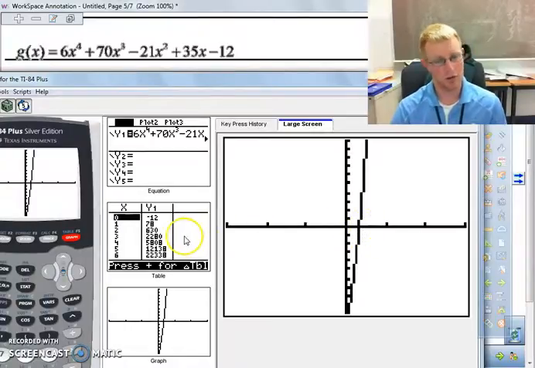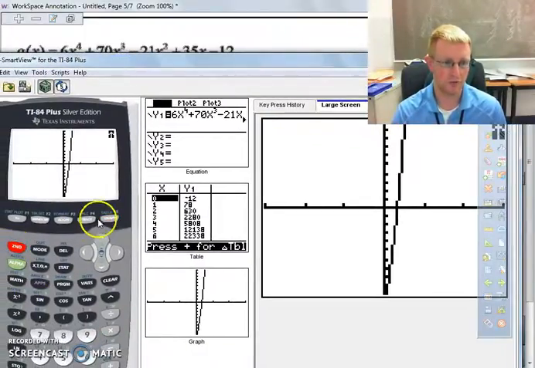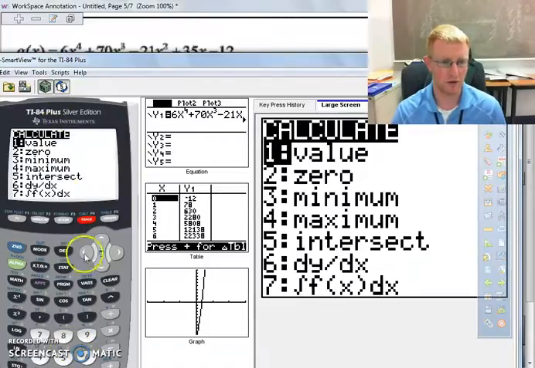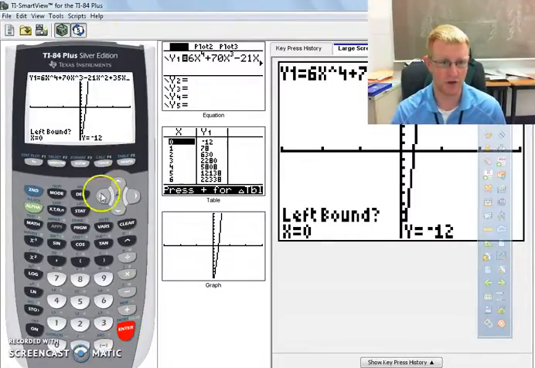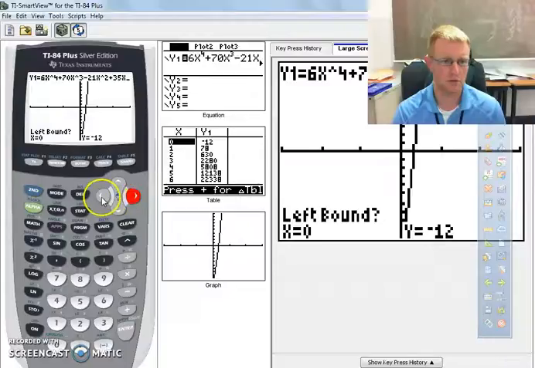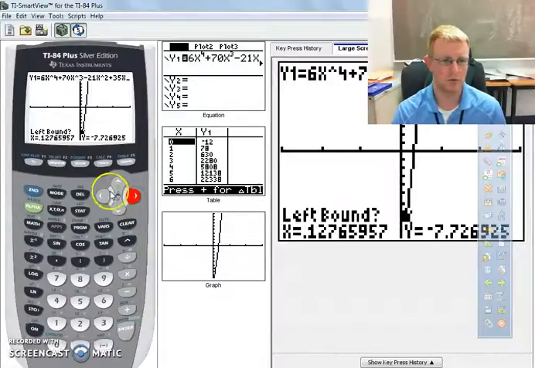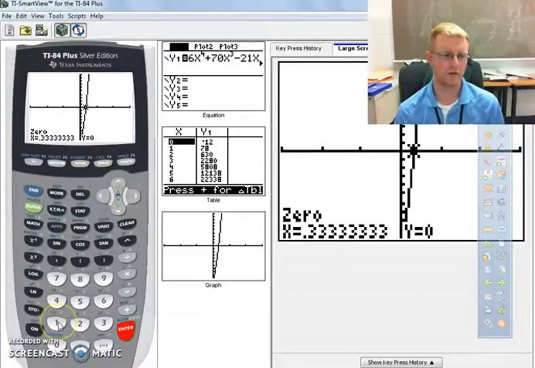Okay, so for right now, we're going to use the zero that we have here. Now, it's not always going to come out perfect. So sometimes you are just going to use the graphing calculator to solve for one of your zeros. We do that by using second calc. That one doesn't fully look like it's at 1/2, but we're going to check just to make sure. So you can see here that we have a zero after you use the calculator. Maybe that's what you would have guessed, it's 1/3.